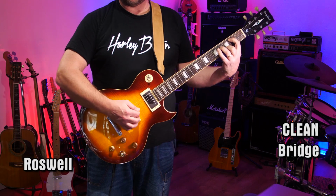Okay, enough about that. I know you'll want to hear the new pickups and the difference between the Roswells and the Sheptones. So let's start with, of course, the clean tones, which are the Axe Effects Deluxe Verb Fender style tones.